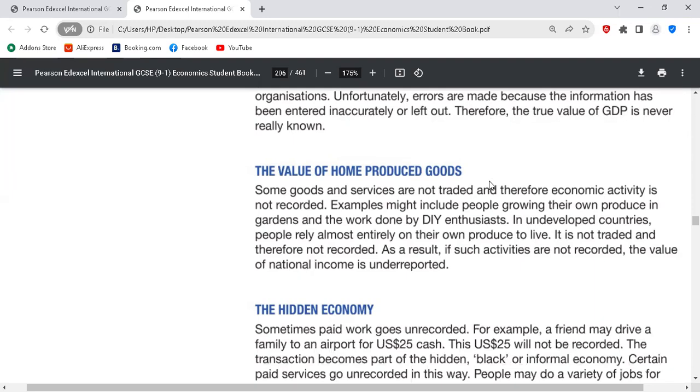The value of unproduced goods. Goods and services that are not traded mean economic activity is not recorded. So, subsistence production. I could produce the water that I'm drinking in my house. It means I'm not going to buy water outside. So how do you calculate what I'm not buying outside, what I'm producing? How do you calculate it with your GDP? I'm not selling. It's my own sustenance. So how can it be calculated with what is being produced in the country? Because there are some goods that are not traded, it makes the value of GDP of a country not accurate. Clear?